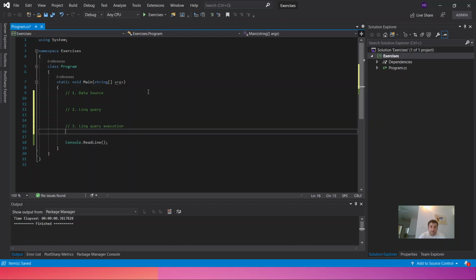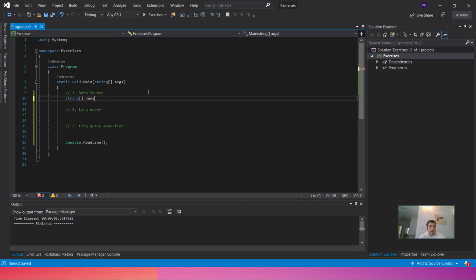For the data source, we said it could be a database, an XML file, a JSON file format, or an API. But in my case, we will be using an array, for example. Let's start with a string array. Let's call it names, and then new string, and then let's just type in some elements.